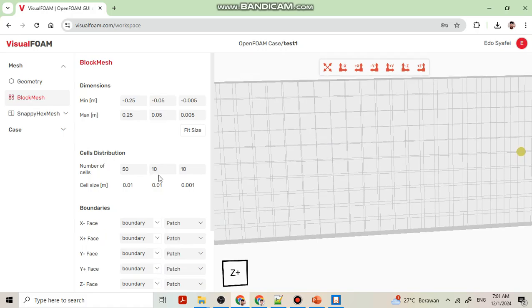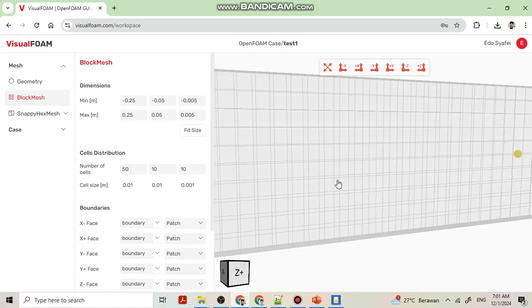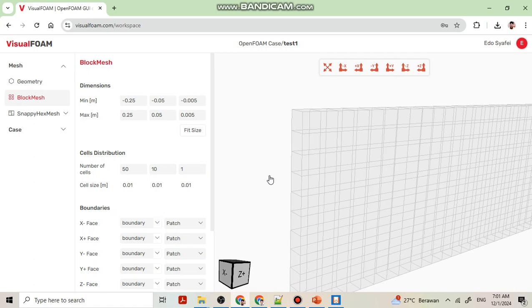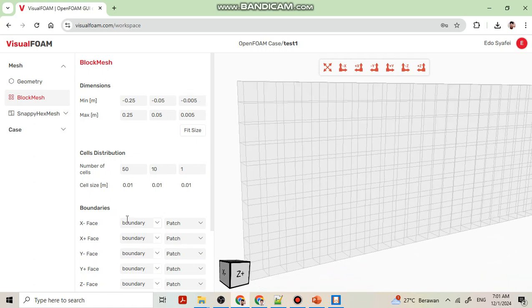Now I'll make the number of cells in the y direction only 10. And because this is two-dimensional, in the z direction I'll only set the number of cells to be 1. Now we can also see the cell size in the x, y, and z directions.